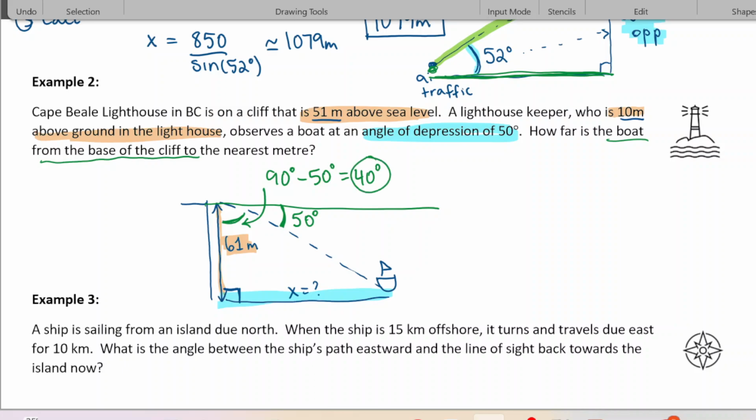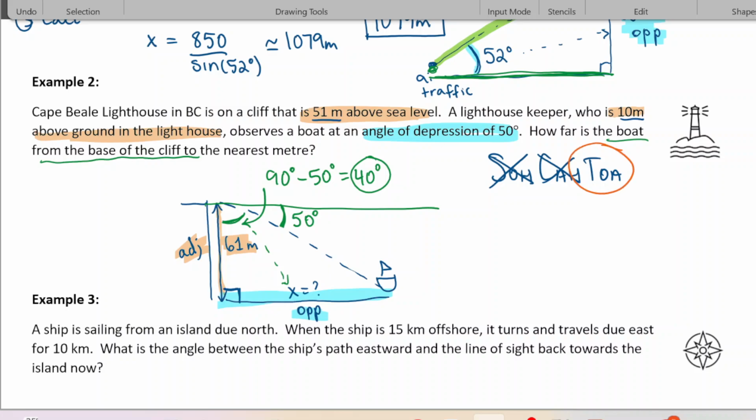Okay, so let's label everything and figure out what I want. So based on that 40-degree angle, the opposite side is here. That's what I want to find. And my adjacent side is here. The hypotenuse we're not given and we don't need to find it. So I'm not going to worry about it in this question. Now I'm going to write SOHCAHTOA. And I'm going to cross off the ones that I don't want. So I don't want to use anything involving cosine. So I want to use tangent for this question.